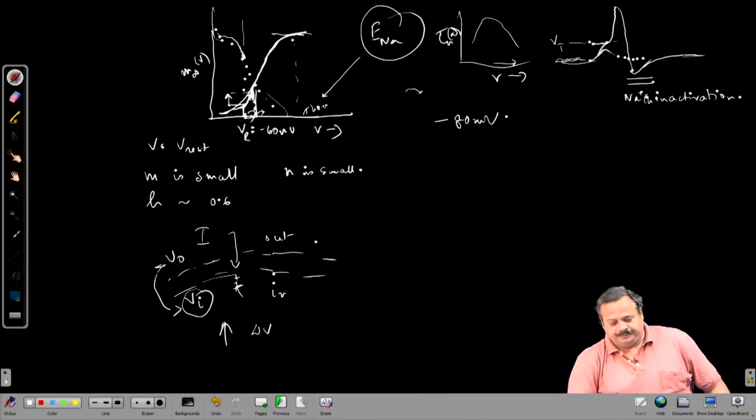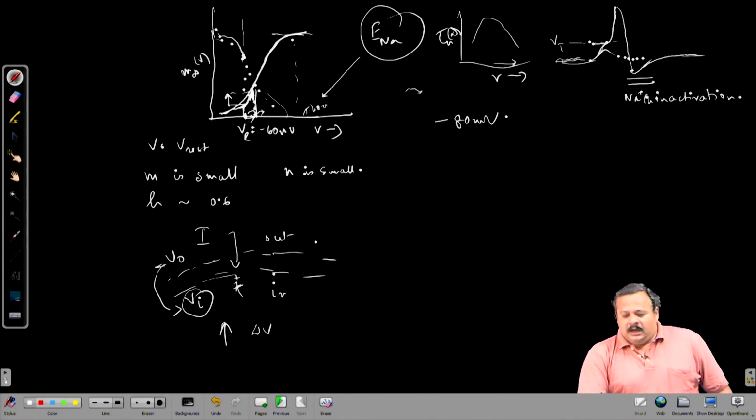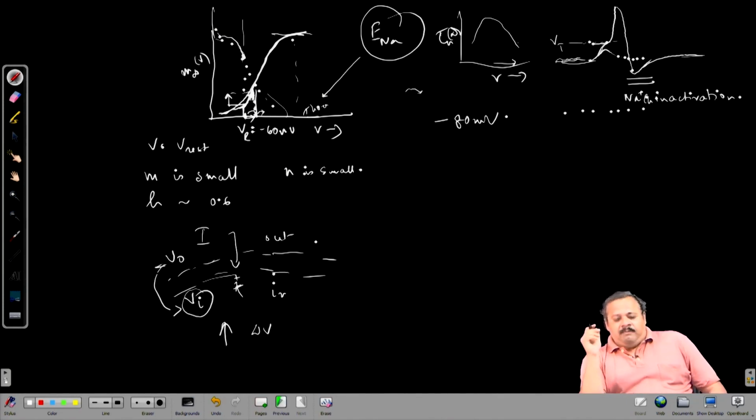So, that we will describe in later lectures, how we model that phenomenon or how we understand that phenomenon. So, in short, we have the Hodgkin-Huxley equations that can describe the formation of action potentials, and we will then go into how to analyze the Hodgkin-Huxley system of equations to understand the behavior of the action potential in the next lectures.